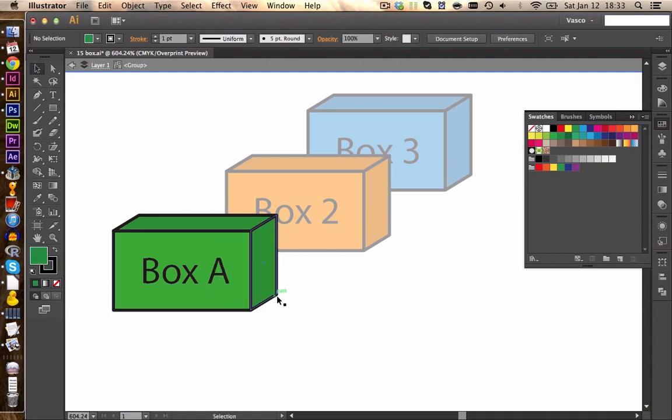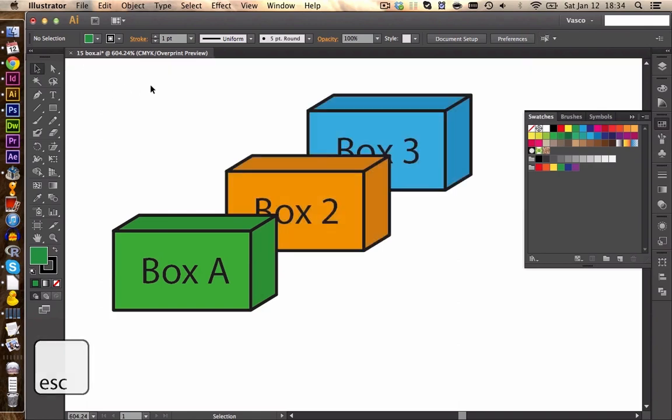Now I want to copy just this stroke down here. And I press A for the direct selection tool. Let's just click on the stroke down here, we press copy and V, and we see here we have our stroke. But I'm going to copy this one again and delete it, because at the moment it would be grouped with our box. So we press escape, so we leave the layer of this group, you see over here. We press escape, it's gone, and if I paste now, it will put the stroke somewhere on my pasteboard.